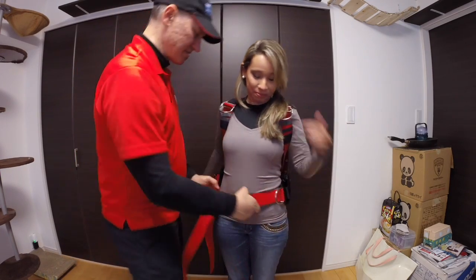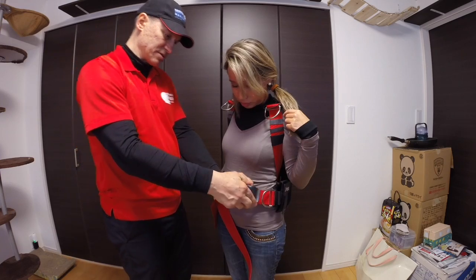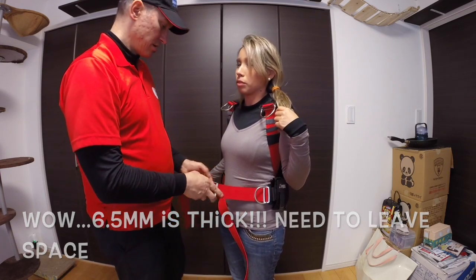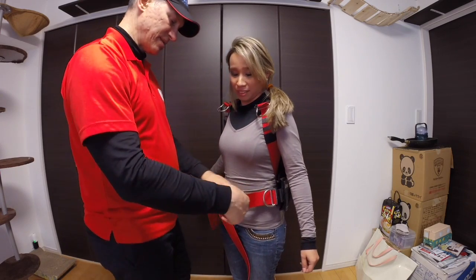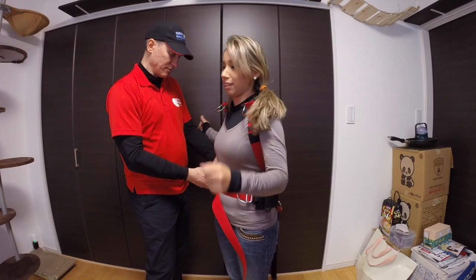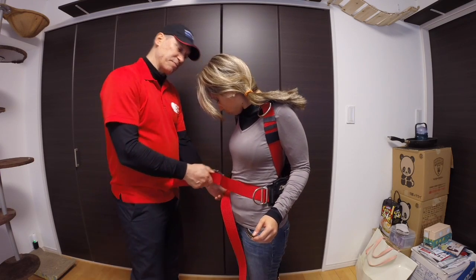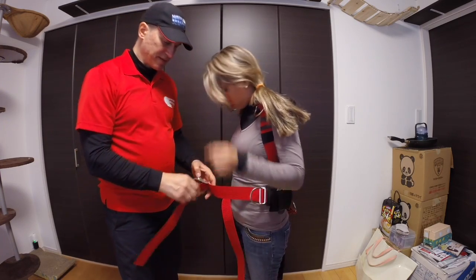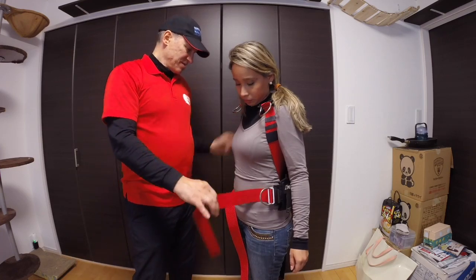This is gonna be tough because it has kind of a thin waist, so we need this to be as close to there as possible. What kind of wetsuit do you usually wear? Three mil? Six and a half — yeah, same semi-dry. That's kind of big actually, so I'll make this a little tiny bit big. Six and a half is quite a big wetsuit. This is where you could hook your SPG or something. It's a little bit loose but 6.5 is kind of thick — we're gonna leave plenty of room for you to adjust later.